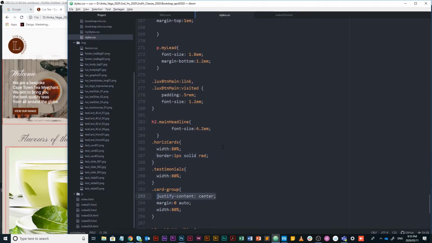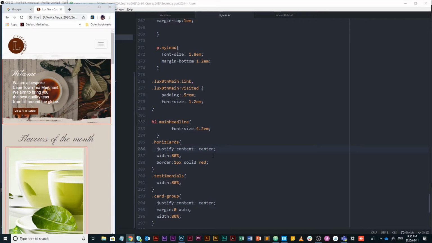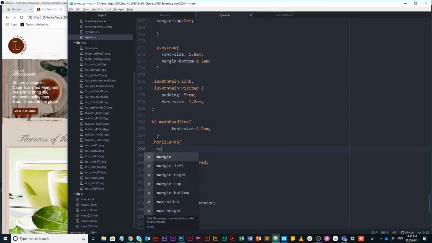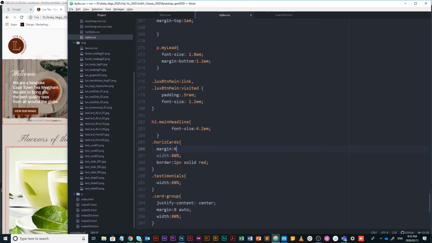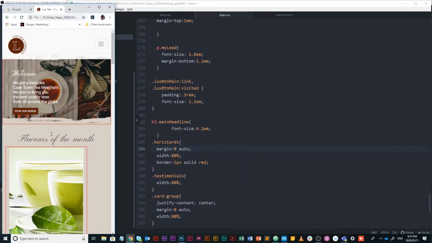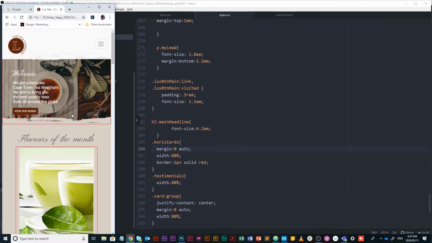I'm actually just going to use this very easily. Let's just do a margin 0 auto. Let's see if that's going to fix it. All right, okay. Margin 0 auto will fix the content.